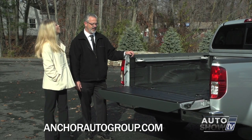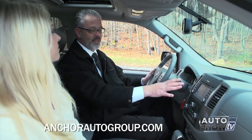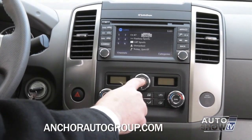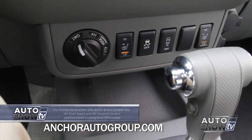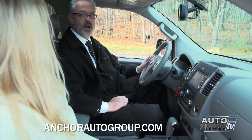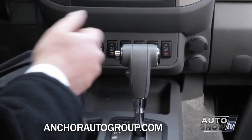Very versatile. Well, why don't we take a look inside and check out that amazing technology that everybody wants. Sure. So I think you can see a lot of the new technology that I was talking about right off the bat with the available touchscreen navigation. The backup screen will actually come into here. You'll also notice that we have dual climate control. Another thing that you'll notice down here is the 4x4 system, as well as the buttons over here, and we'll go over that in a second. The 4x4 system, you can actually engage or disengage as long as you're driving under 60 miles per hour, so it can become very handy if you get caught in a New England blizzard by mistake. And down here you'll notice the buttons for the heated seats for high and low for both driver and passenger.